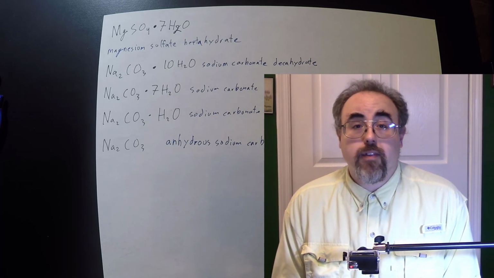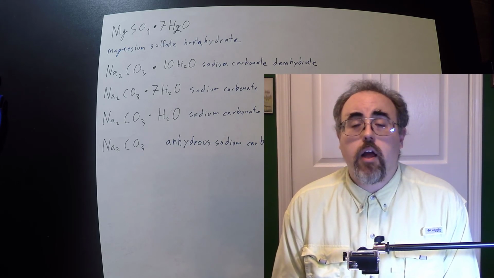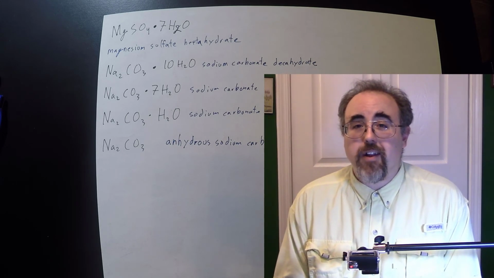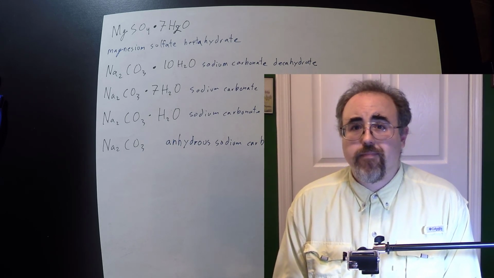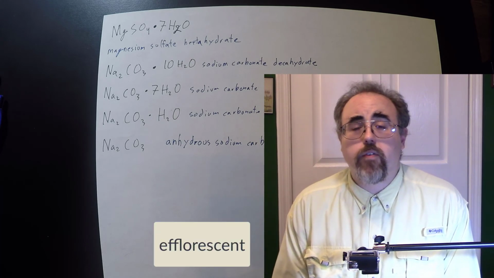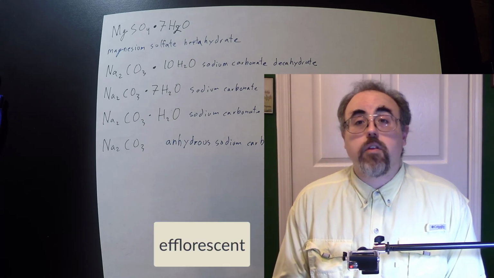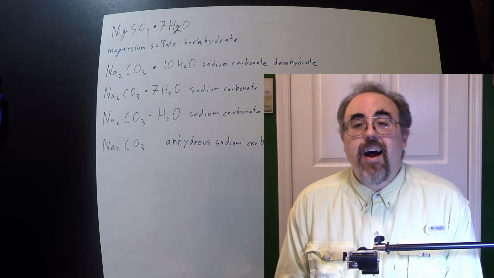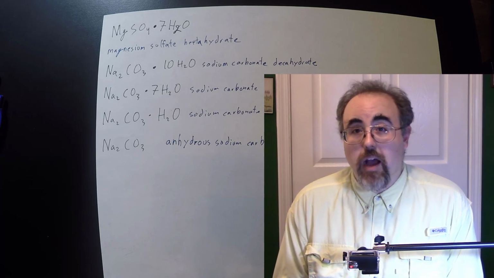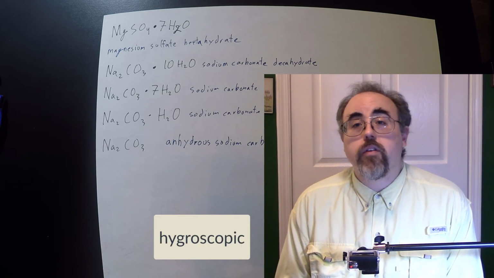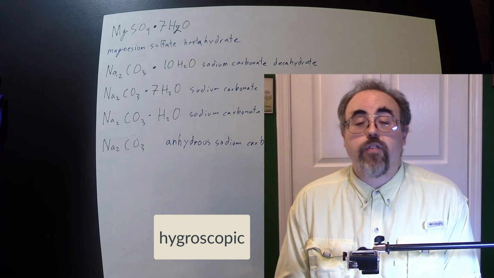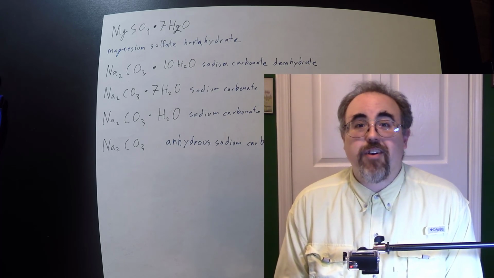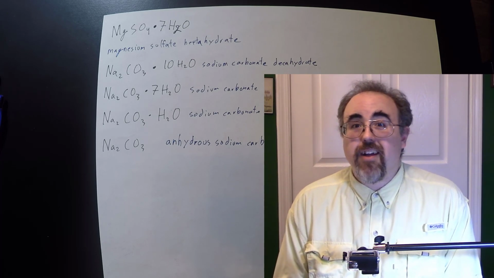Now, for some of them, they'll actually lose that water. This is referred to as, and I'm going to butcher the pronunciation, efflorescent. I'll put the word somewhere on the screen. And these will spontaneously lose water to the atmosphere. Now, most of them are going to be the opposite. Most compounds that are hydrates tend to be hygroscopic. And hygroscopic compounds are ones that are capable of pulling water from the atmosphere and incorporating it in their crystal structure. This will cause them to change colors, potentially swell, do other rather interesting things.